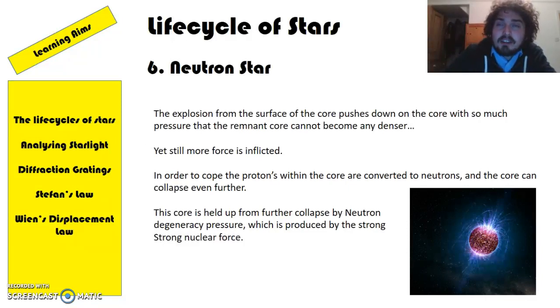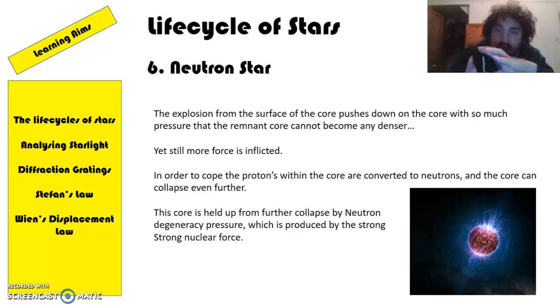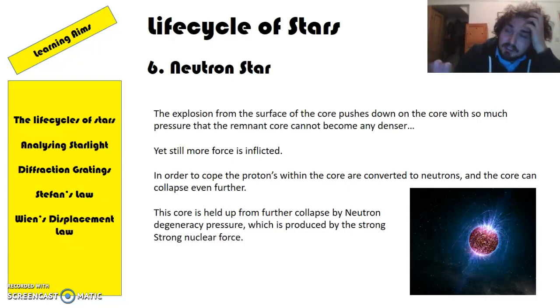After that, you can take two paths. So you could be a neutron star, right? The explosion from that surface pushes down on the core so much that it can overcome the electron degeneracy pressure, right? And produce something really interesting, and that is a star formed from purely neutron matter, right? So instead, all these charges that are desperately trying to be dealt with, they're pushed out of the way, and the whole thing turns into an uncharged thing, and it becomes a neutron star.